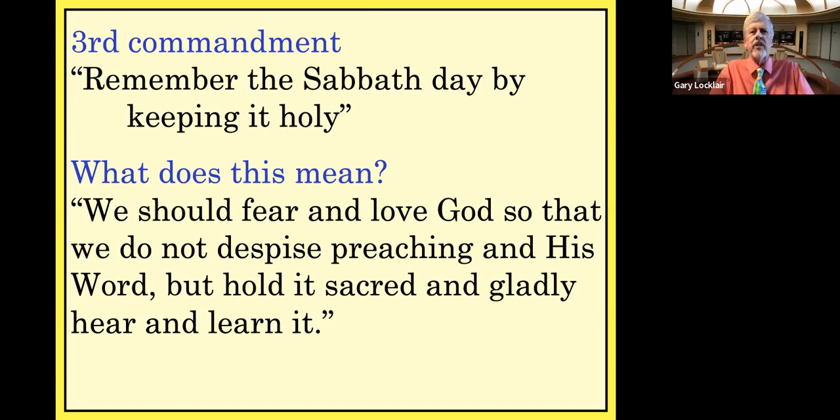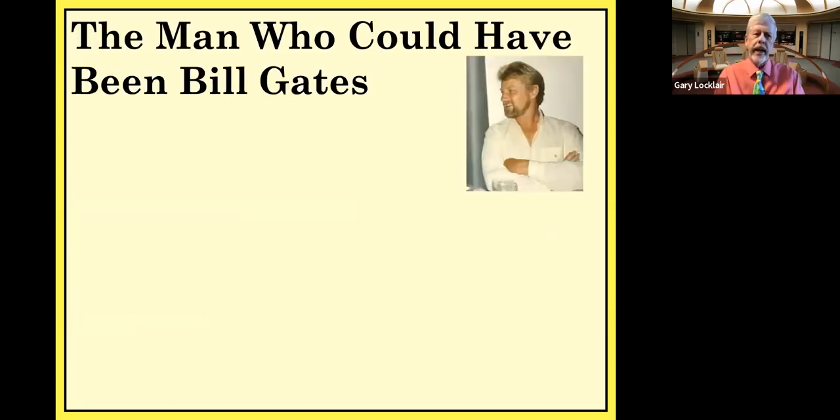This is one of those in the annals of software engineering lore that every software engineer needs to hear about. The man who could have been Bill Gates. Do you even know who Bill Gates is? Bill Gates used to be one of the richest people on planet Earth. I think Elon Musk and others have eclipsed that. But hey, you got $100 billion, who's counting? Bill Gates was one of the co-founders, along with Paul Allen, of Microsoft Corporation. Did you know that originally Microsoft was two words? Micro Soft. And of course, Bill Gates, as founder, chair, CEO of Microsoft, built that into quite an empire.